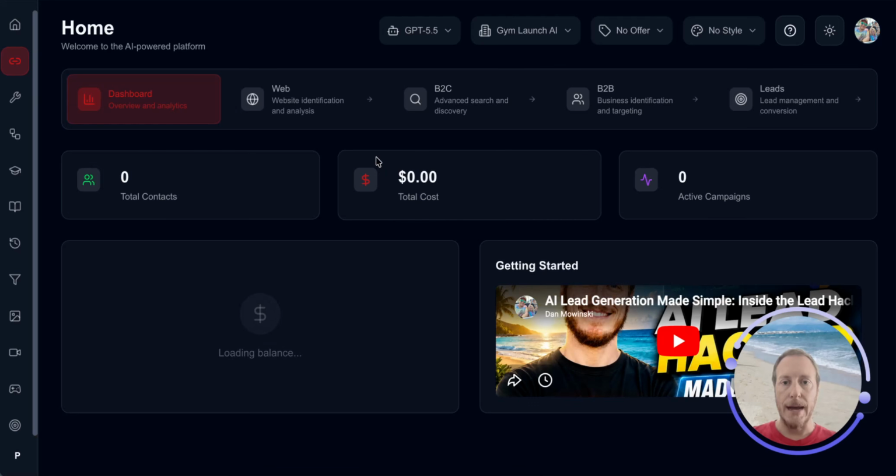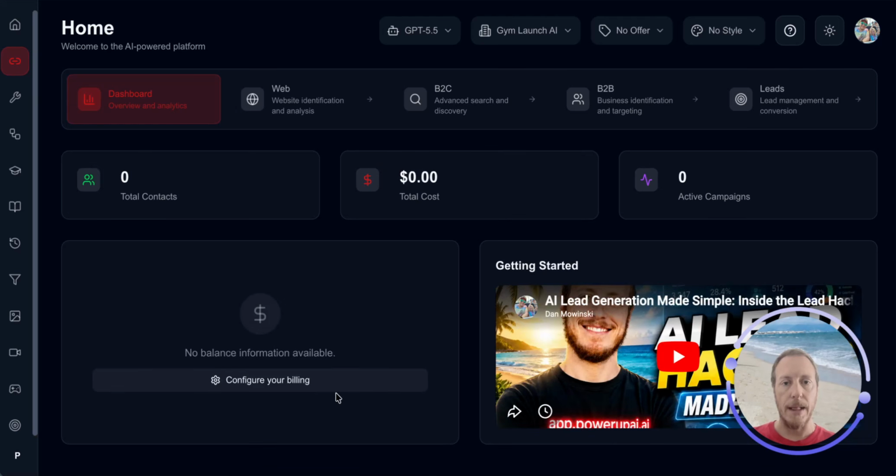If you have not added funds to your balance, make sure you add balance and funds inside here so you can actually purchase the leads. As of this recording, the web leads for the minimum amount of data, name, email, phone number, just some basic information, is 50 cents. If you want additional information, which I'm about to show you, that is 60 cents per lead. First thing, please watch this video if you have not; it explains everything in detail, so please watch that first. So we're going to go over the web leads.